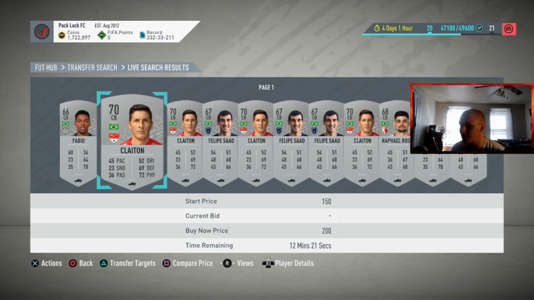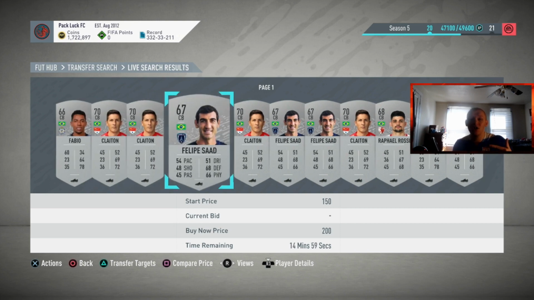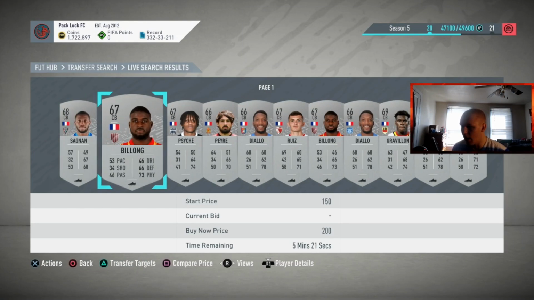Boom. Look at that. You can kind of see the filter. Within 54 minutes, you'll have most of these cards sell. And you can just keep messing around with this. So if you want to, say, look up France center backs, what kind of French center backs are going for?